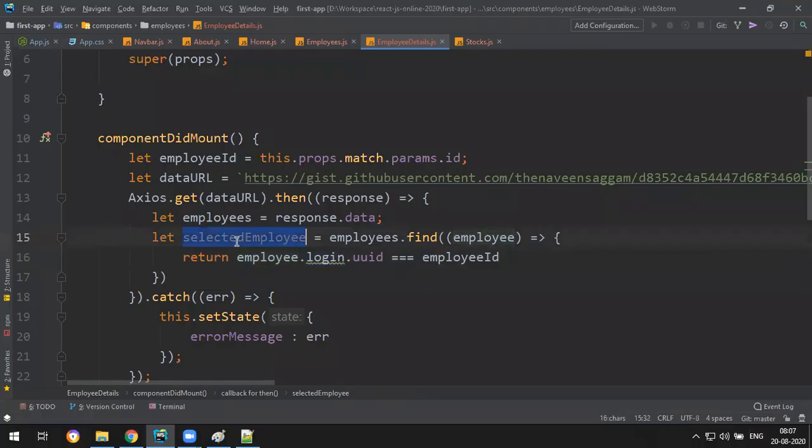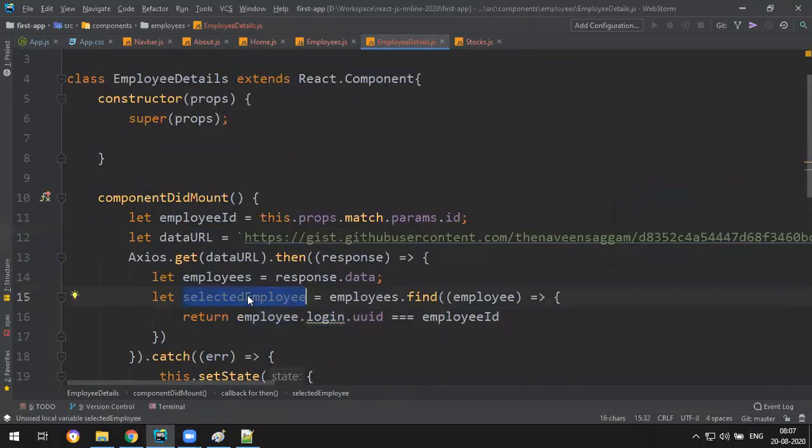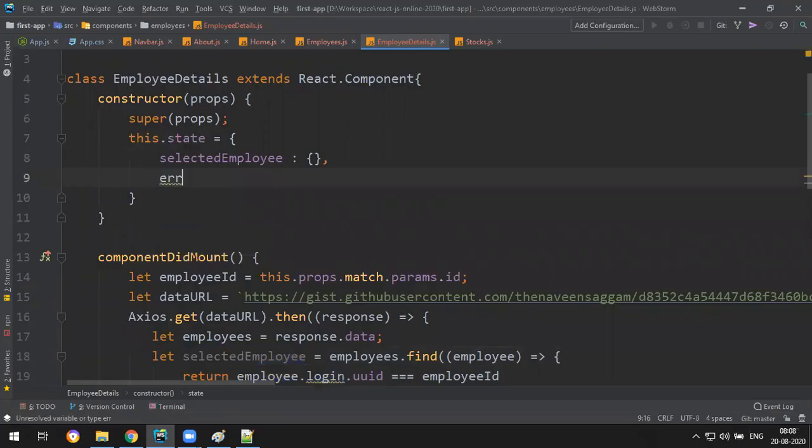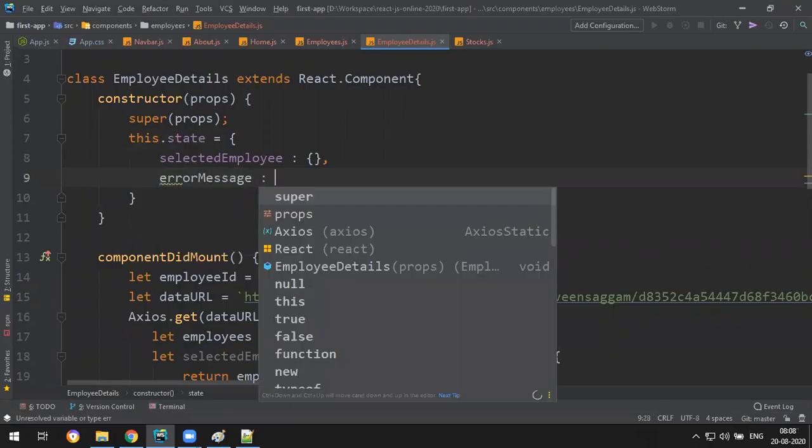But I want to use this data dynamically, so I want to store this in state. In the state, this.state is equal to an object. So selectedEmployee will be just an empty object, and the error message will be just empty.